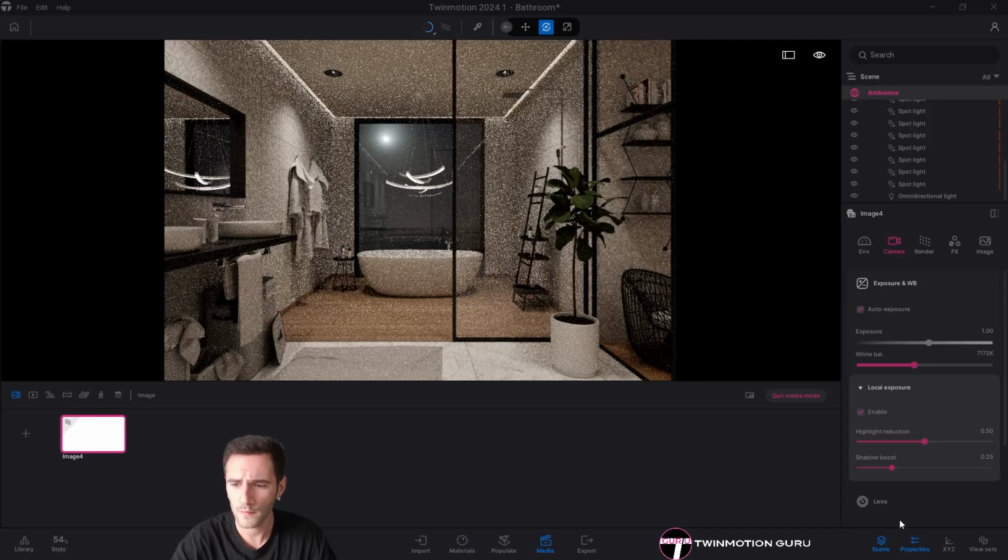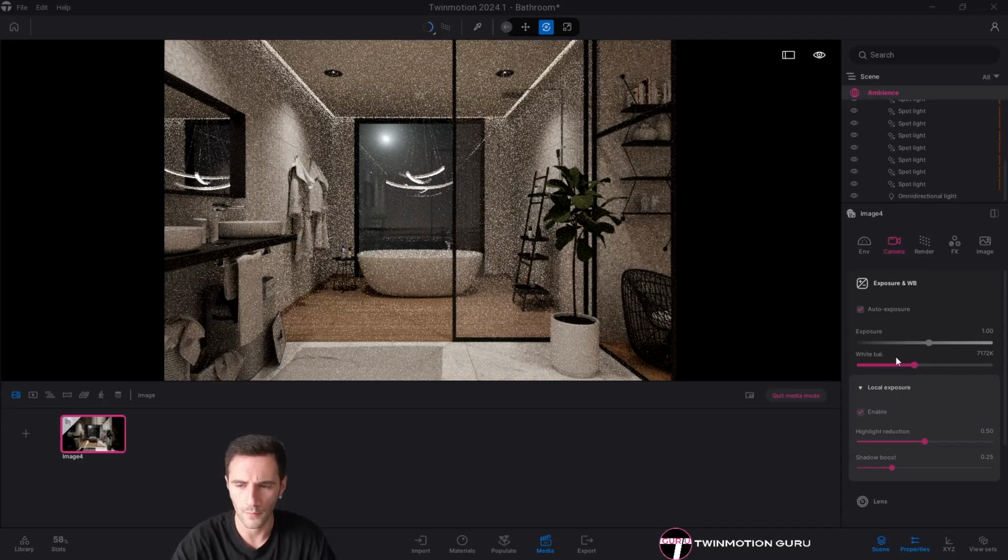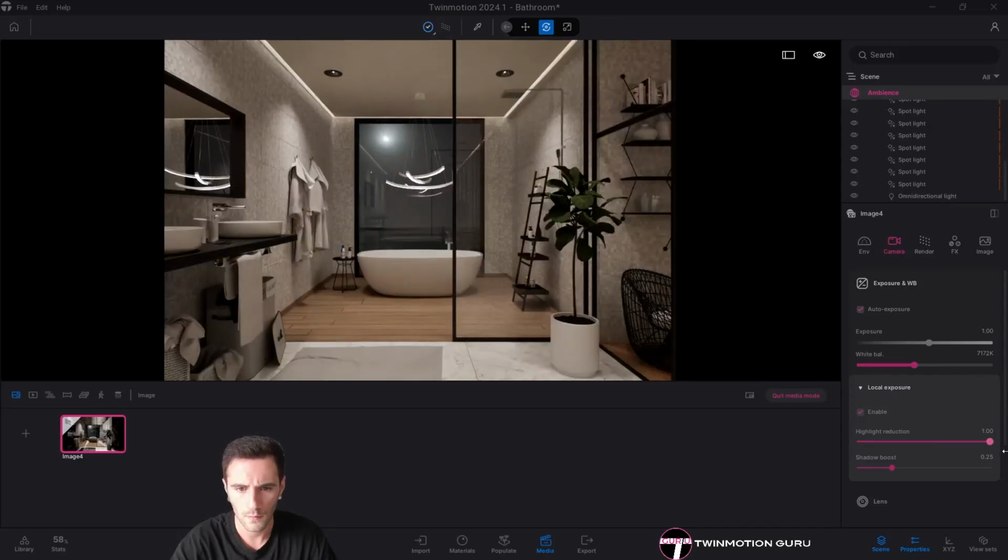And for the ambience, now let me just adjust the camera settings, so the exposure values with the highlight reduction and shadow boost, according to, of course, the spotlights already changed. In particular, maybe for the highlight reduction, I want to increase it to 1. Yeah, for the moonlight, maybe 1.5, 1.25, and for the shadow boost, let me try something like that.